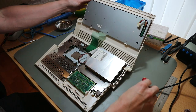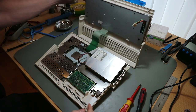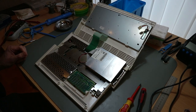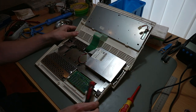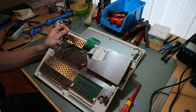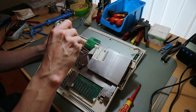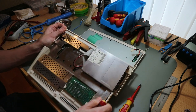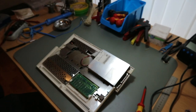So. Open. Oh, you see, the light from the LED is not connected. So, the bracket from the HD drive. And then you see there is a ribbon cable from the keyboard, and there's a holder. In this holder, you move up. At the top, there's a little clip, you move it up, and then the keyboard gets out. Be very careful, the ribbon cables break very easily.